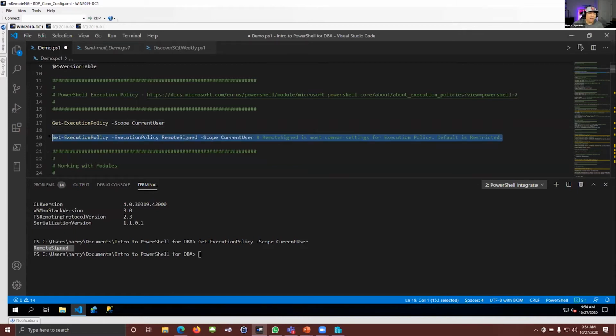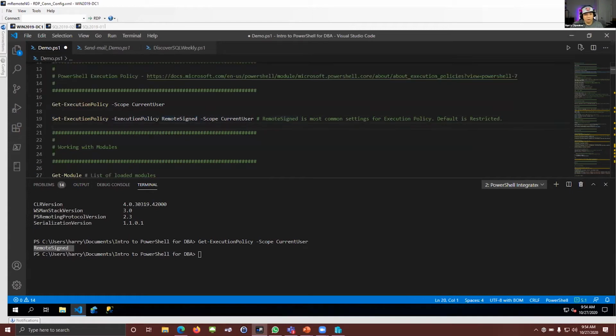This is not a security feature; I think this is foolproofing. It prevents you from accidentally executing a script on a target you're not supposed to. So since we already set it, we're good.